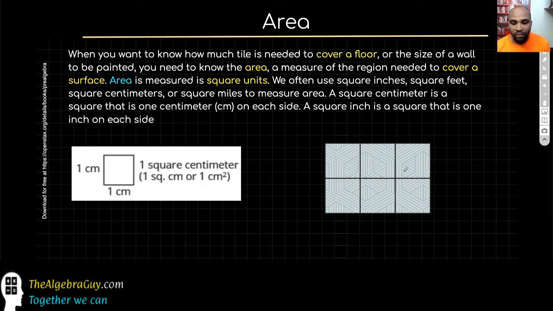What is the area of this rug here? Let's call this a rug. What would be the area here if each of these squares is 1 foot? So let's say this is 1 foot. And this is a square, so it's the same on each side, 1 foot by 1 foot. What's the area? Well, to get the area, I just simply add up how many 1 foot by 1 foot squares there are, and I can easily see there's 1, 2, 3, 4, 5, 6. So my area here will be written 6 feet with this little square symbol. You can call it 6 feet squared or 6 square feet. That's how you're going to define area.